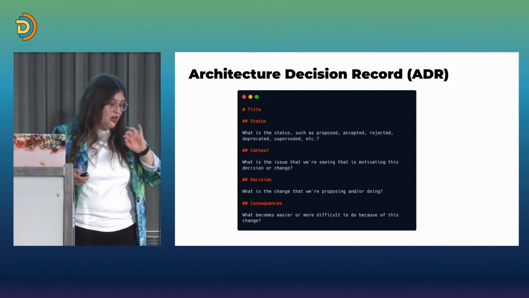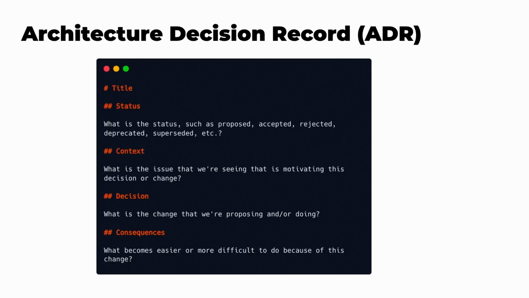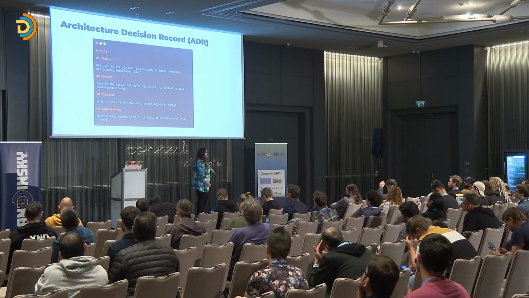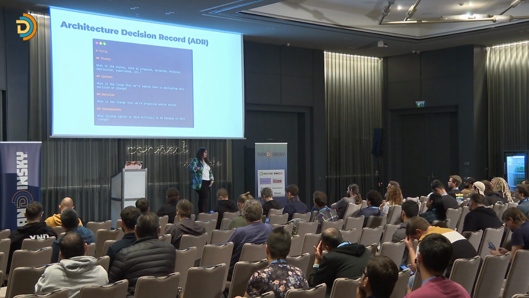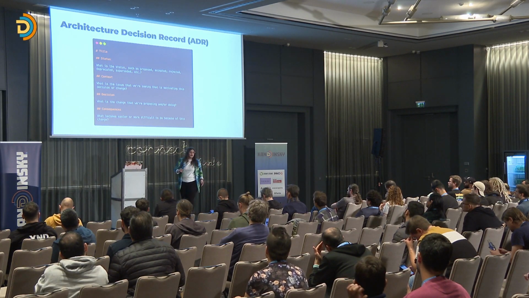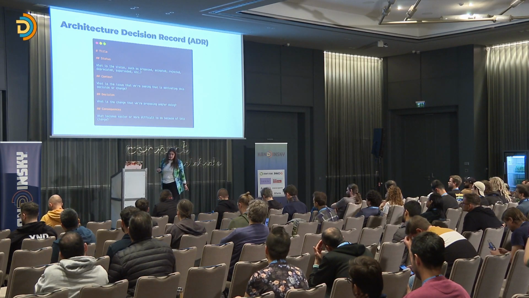Also, we have architectural decision records, or ADR. This is documentation that you put in your source code. The main idea is to tell anybody that is onboarding in your project or the rest of your coworkers what you do. Maybe you are doing some spikes on changing your database from MySQL to GCP. That happened to me once. So we needed to do some spikes and check, OK, what was the decision? Why did we change? What was the hardest part? What were the consequences? The decision was positive, wasn't it?